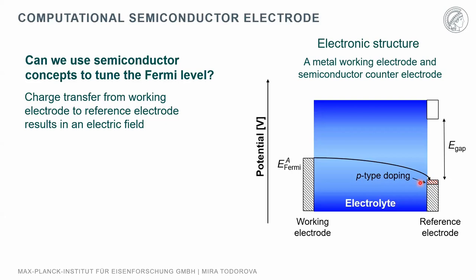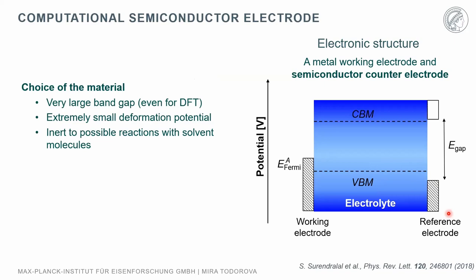Finding, however, such a semiconducting reference electrode was rather challenging, because you know that in a typical DFT calculation, the bandgap of the semiconductors is underestimated. Furthermore, we need to have both the working and the reference electrode in the same cell, which means that we need to strain our reference electrode, and the deformation potential typically reduces the bandgap further. And we tried various things and we were getting a bit desperate, and then York Googled, because we have certain requirements: we need a material with a very large band gap, a small deformation potential, and inertness in possible reaction with the solvent.